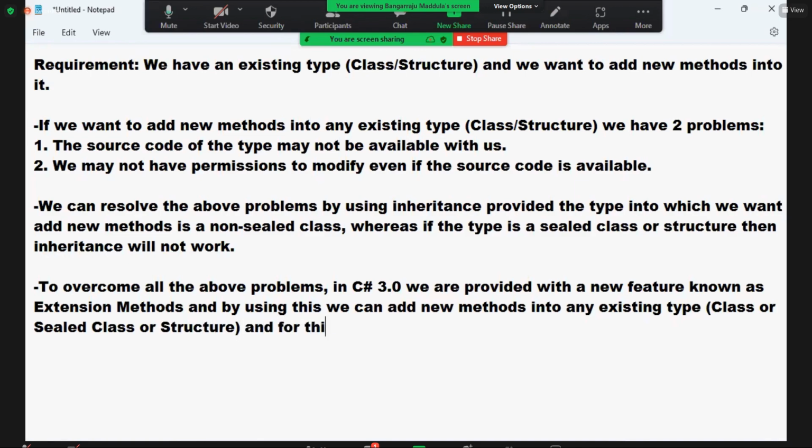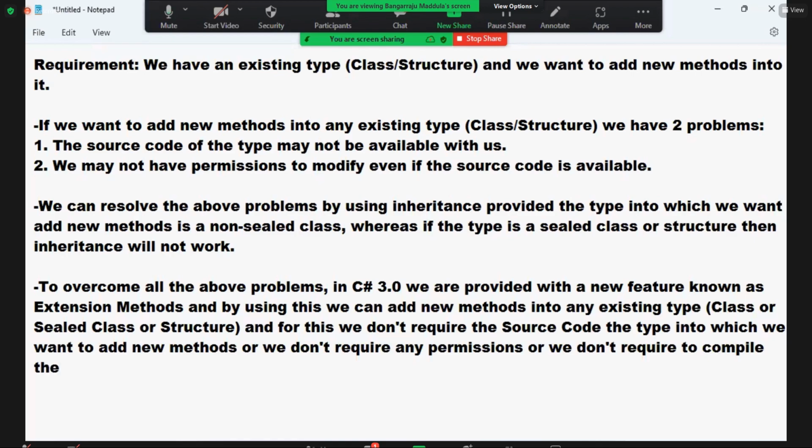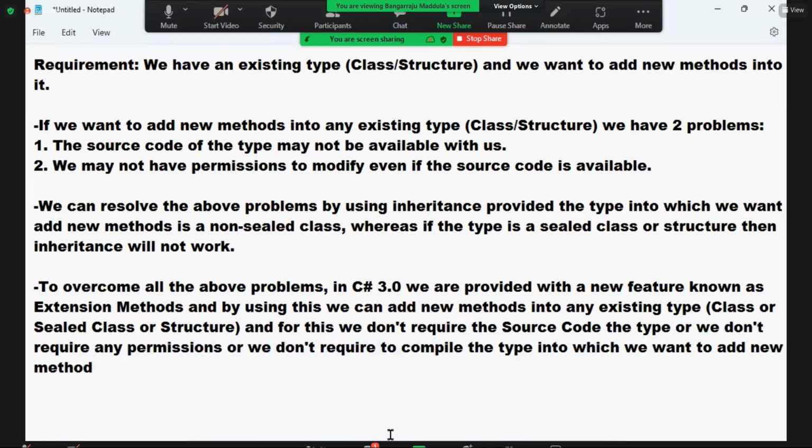And for this, we don't require the source code of the type into which we want to add new methods, or we don't require any permissions, or we don't require to compile the type into which we want to add new methods.